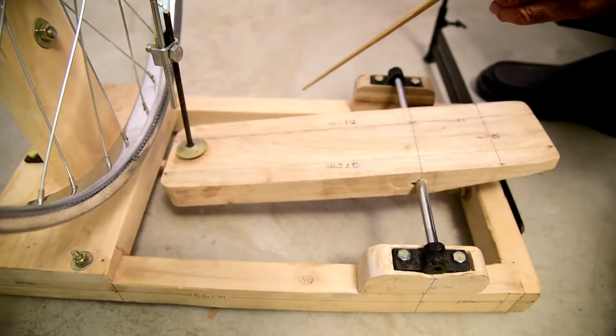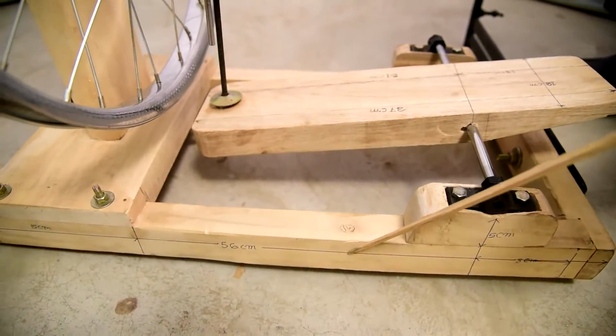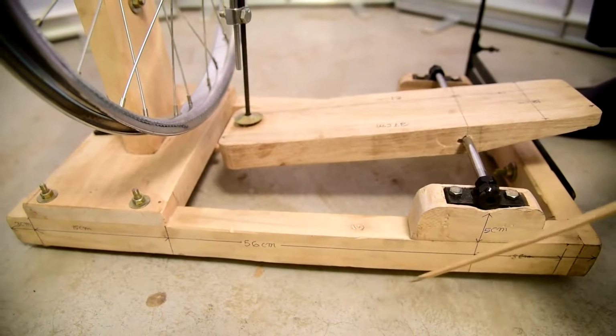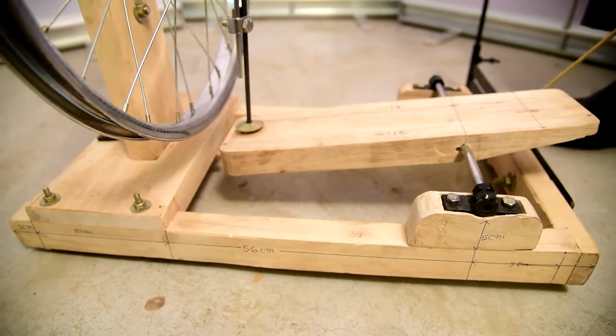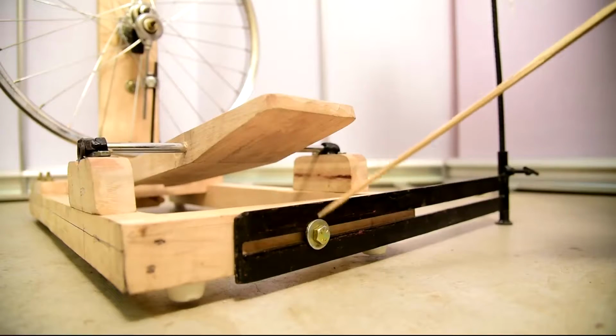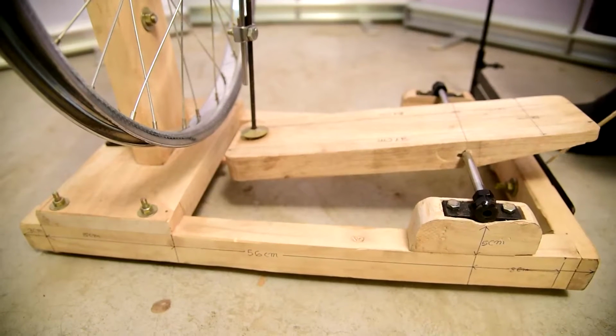These are two parallel members. The parallel members are 56 centimeter in length, and breadth of this machine is 28 centimeter. This base member has a hole where a nut bolt can be screwed in.